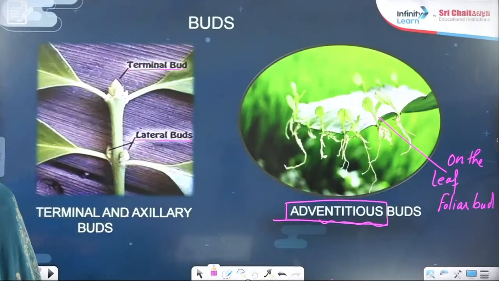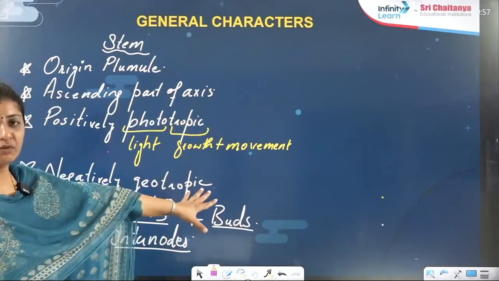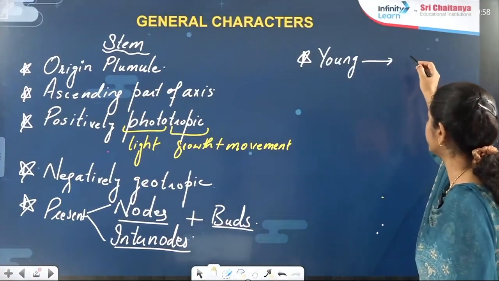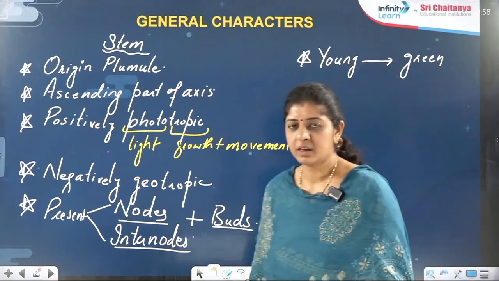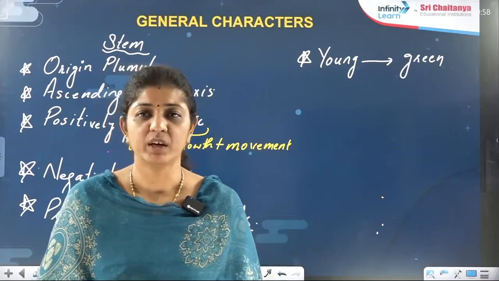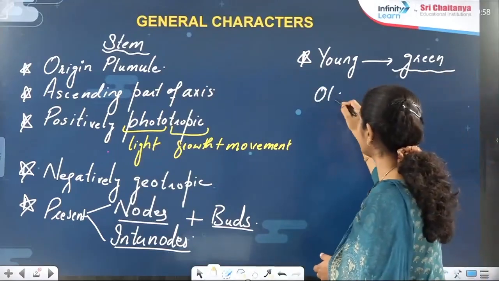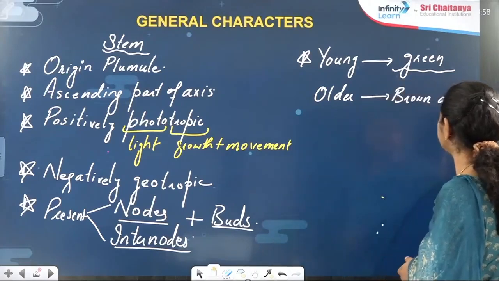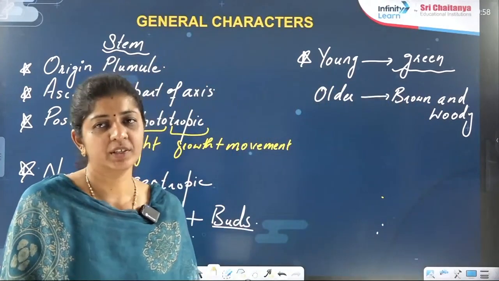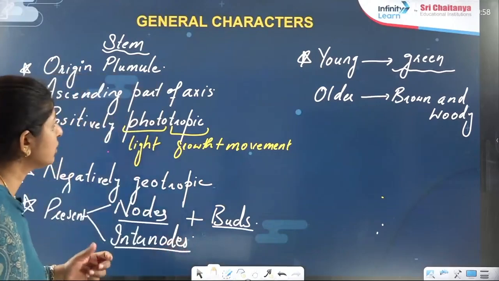Now, this is the feature of the stem that we have discussed. Let's talk about further features. The feature I just explained is one of the general characters of the stem. Now, coming to the next one, when you see the stem in the young stage, it will be green. It will be photosynthetic green. Whereas, if I am talking about a dicot stem, you know that it will show secondary growth and it will become brown and woody in case of the dicots. So, can I say that the young stem will be green, but the older one will become brown and woody. In the plants where it does not become brown and woody, it remains green, you call it a herbaceous stem, which means it will have the green color and be photosynthetic, right? So these things you should know about the general character.